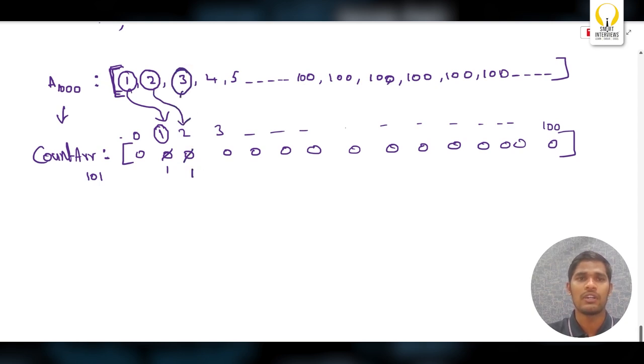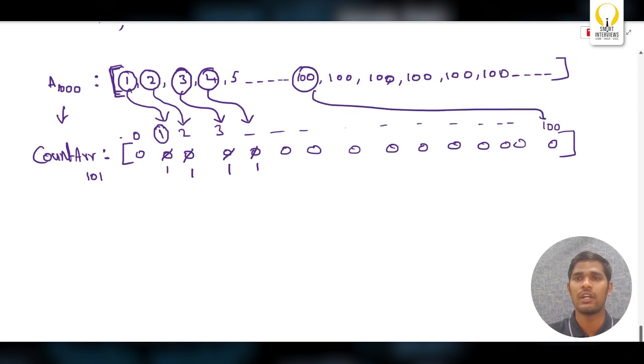For 3, increment the count. For 4, go to index 4 and increment the count. And so on. For 100, I'll go to index 100 and increment the count. For 100 again, I'll increment the count. Like this, it will go up to 900, since 100 is repeating 900 times.